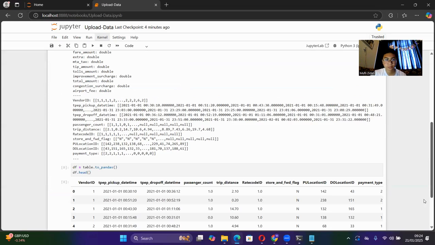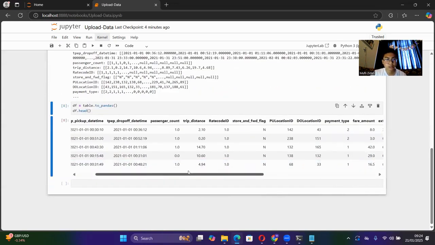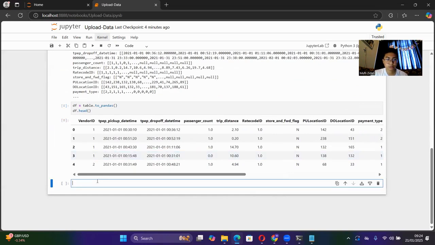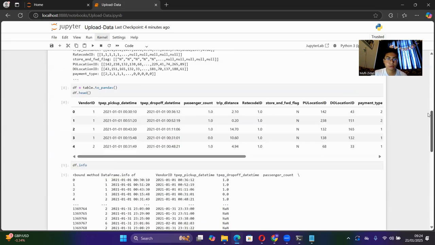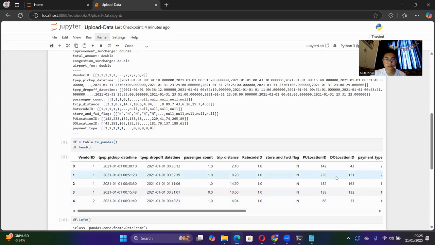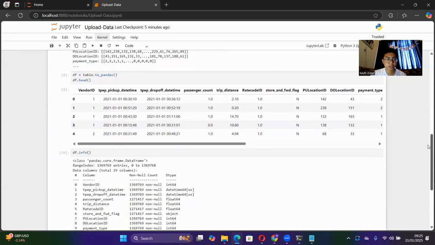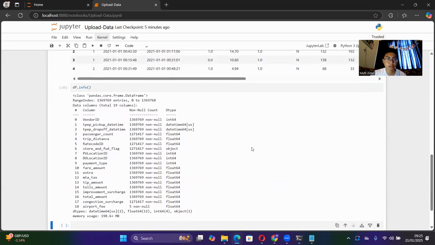Okay, this is our data, and we want to check df.info. Maybe I forgot the parenthesis. Ready like that, yeah. It's already a good version, like integer vendor ID.